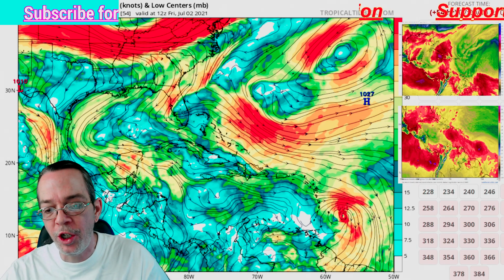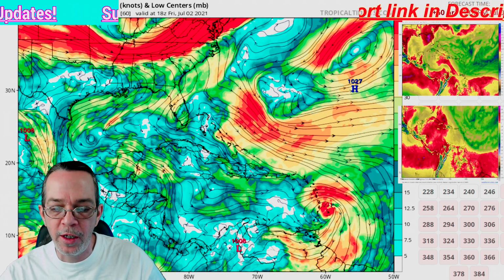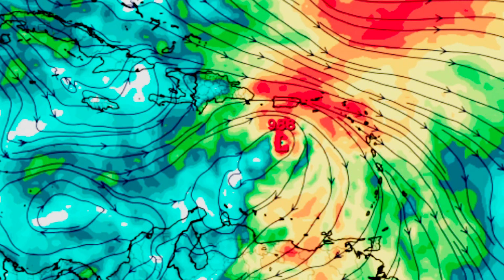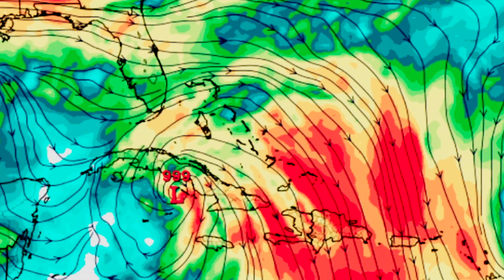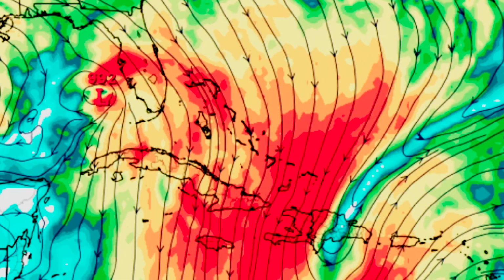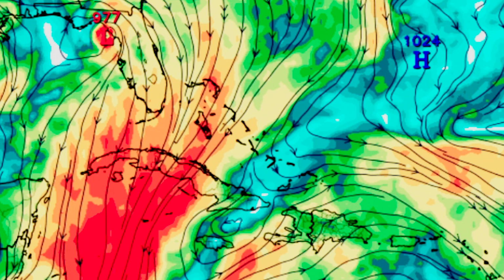Now here's your wind shear, so you can see exactly what is stopping Invest 97L. And you can see it strengthens down to 991 towards the Windward Islands as it gets into our Caribbean. Strengthens even more to 987 towards the Dominican Republic. Gets weakened down, of course, by the mountains on these islands, very high mountains. And then when it finally goes over Cuba sometime around July 6th, it goes up the west coast of Florida, and it actually could intensify to 977 before landfall.